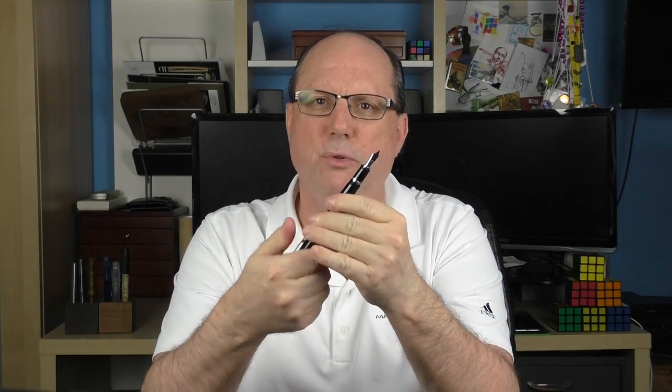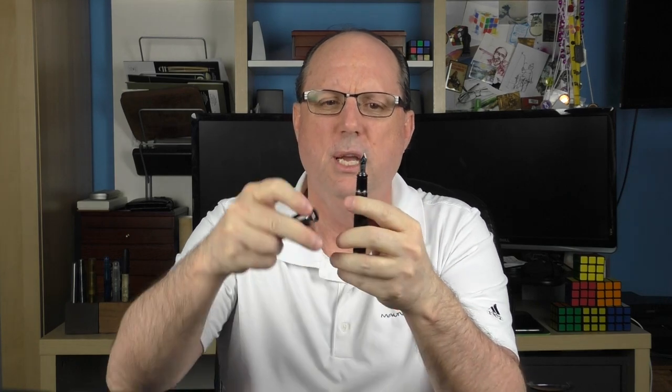You can operate this mechanism in two ways: you can remove the cap and then twist the knob, or you can post the cap, and the act of posting will extend the nib as well. I don't find that the cap back-weights the pen or throws off the balance, so it works well posted or unposted. There is no trap door protecting the nib when it's retracted — it sits about even with the band, similar to a vintage safety pen design. There is a little rod inside the cap that prevents you from capping when the nib is extended, so the intended design is to extend and retract the nib whenever using the pen.